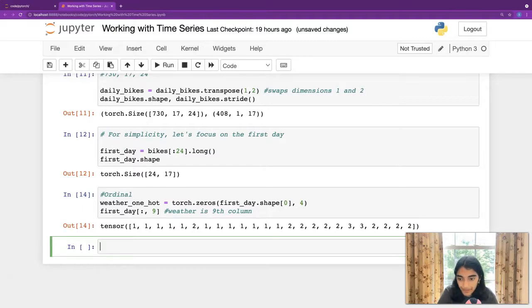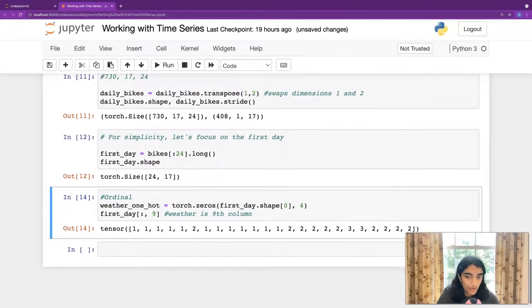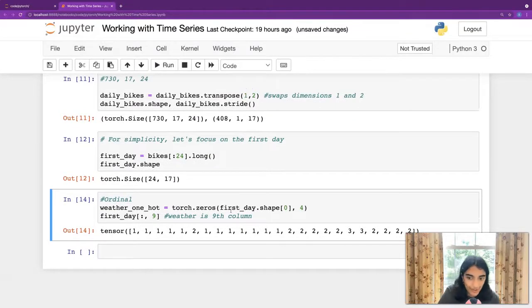So you see here, in the first day, the weather doesn't get too terrible. Maybe on the 3rd day or 5th day or 100th day, you'll see some bad weather there. But it's not too bad. We have some pretty good weather. We see a couple of 3s, but mostly 1s and 2s.